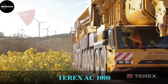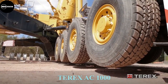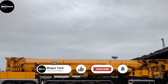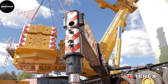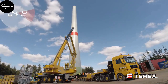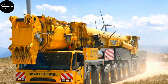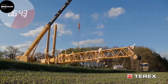Terex Demag AC-1000. The Terex Demag AC-1000 is manufactured by a German heavy equipment manufacturer now controlled by Japan-based Tadano. It's an all-terrain crane with a maximum lift capacity of 1,320 tons. The maximum boom length is 164 feet and the maximum length of the jib is 242 feet. The boom head has 10 integrated sheaves, increasing the maximum lift capacity and overall strength. The boom features a single-cylinder telescoping system with automatic telescoping, a 653-horsepower engine, and a maximum speed of 53 kilometers per hour.